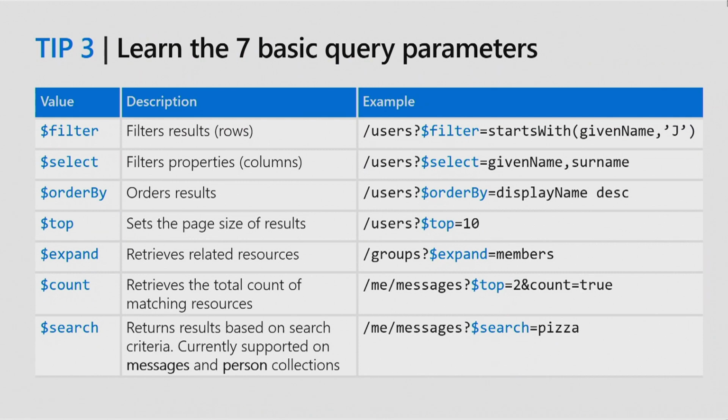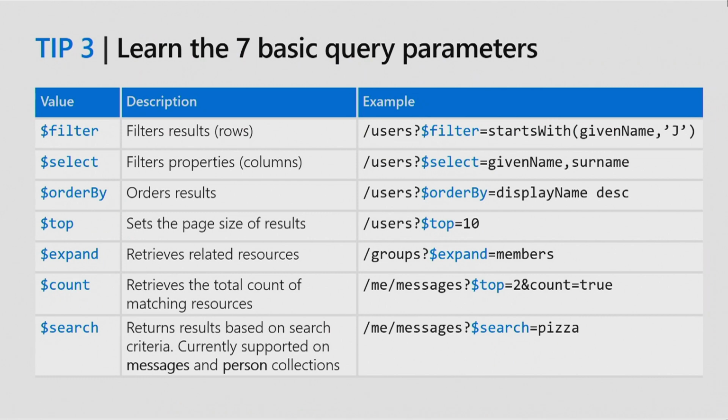If we look at the second parameter, $select, that allows you to reduce the payload in a different way by saying, I'm only interested in these columns. It's a projection operation that allows you to say, I just want these columns for the set of rows that I'm interested in. And if you're getting many rows back, you might want to sort them.